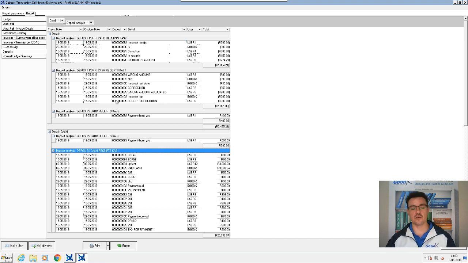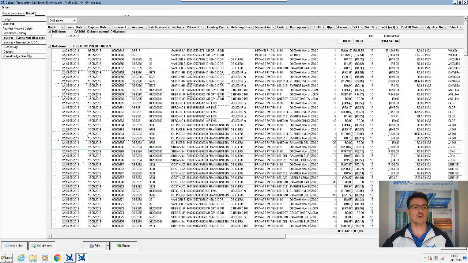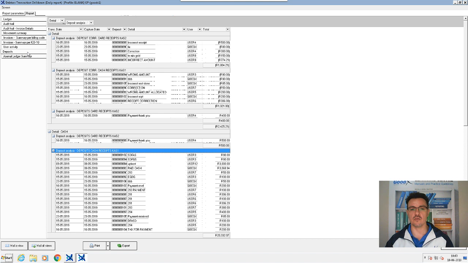Deposits, this is one of the main reports that will be generated on a daily basis, weekly basis, monthly basis. On a daily basis, we will use this with the code reports, with the audit trail invoice details. You most probably will also print a deposit report on a daily level to balance back your cash and your credit cards for the day back to your cash box, up to the point maybe even back to your petty cash. So the idea is to see how much cash I received during the day. Did I write out all those receipts? That's when I end my day and I do my cash up, does it tally back to what is in my cash box back to my actual physical receipts?